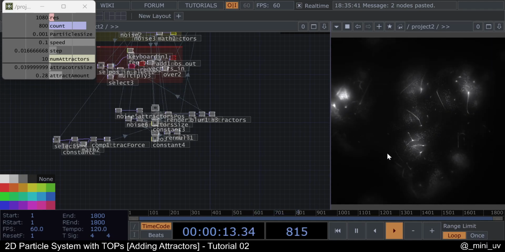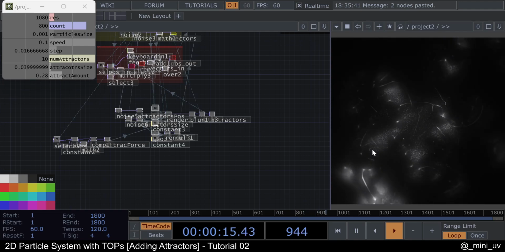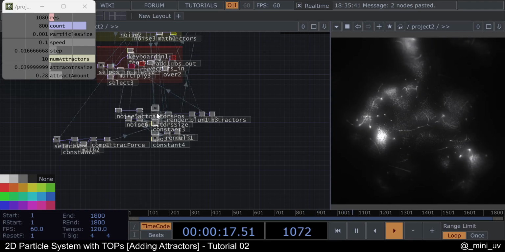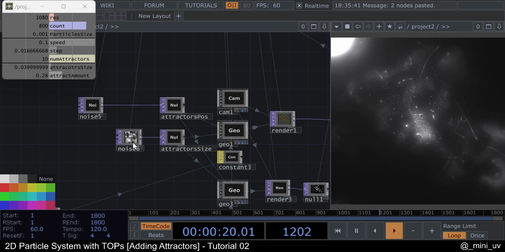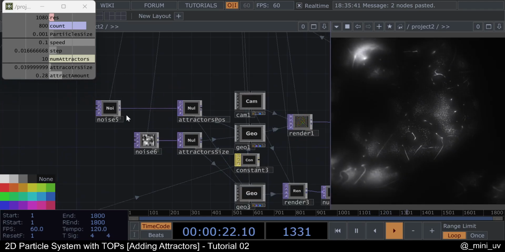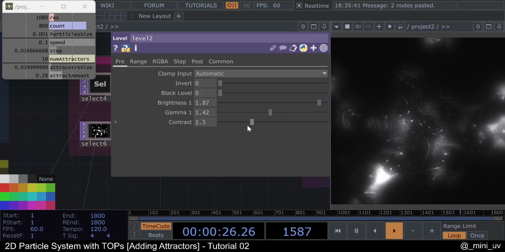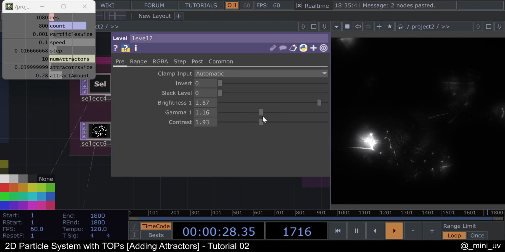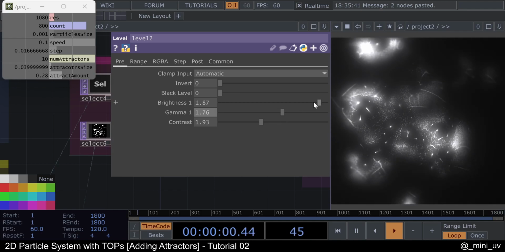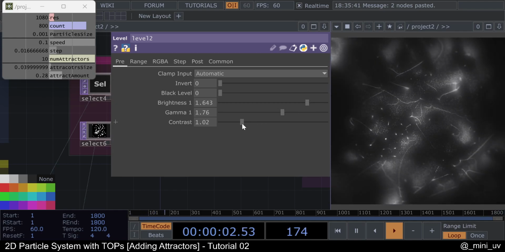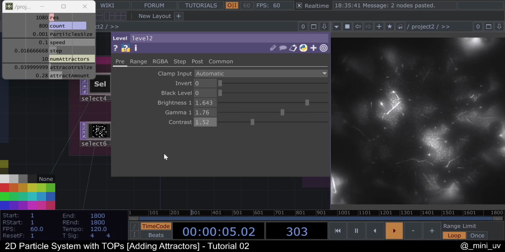But when you tweak and change the scale and the position, and also add this color thing, it makes a really nice looking system.